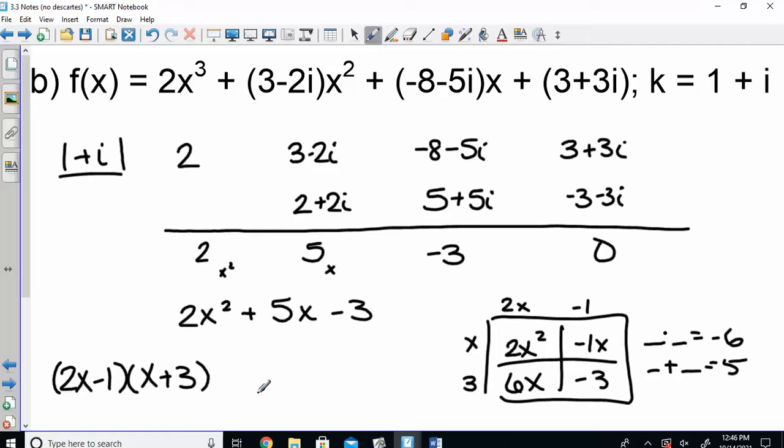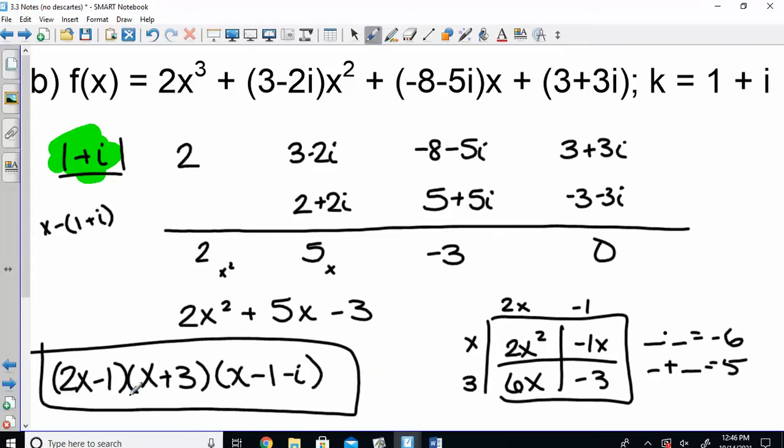What else do I need in here? The one that I gave you to start with. Now be a little bit careful here. When you plug those in, you always do x minus your 0, right? So if I distribute, that becomes x minus 1 minus i. You have to change the sign on both of those. And if I multiplied that whole mess out, I would get back my original problem.